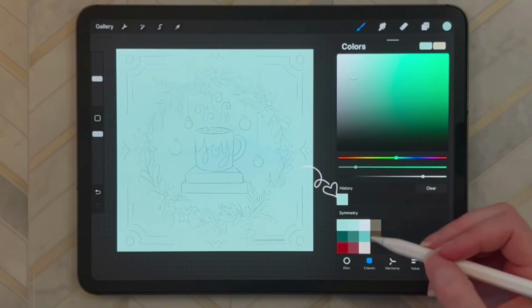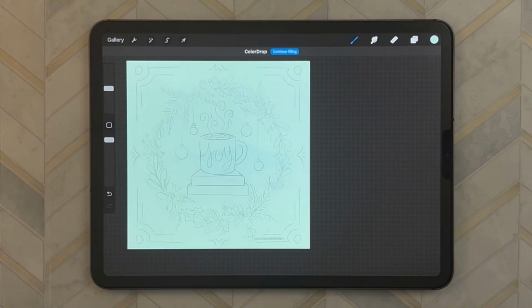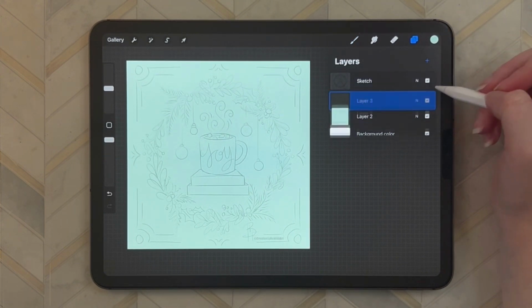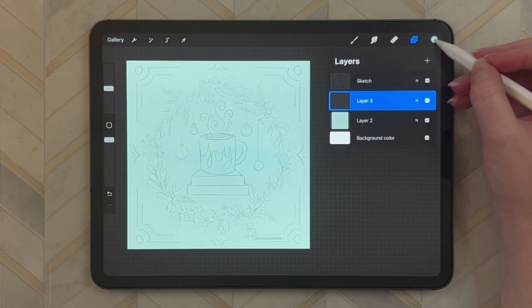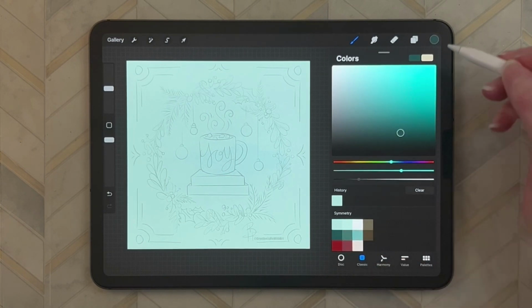I forgot to show the color that I used that I'm about to drop onto layer 2. It's the first color of the first row on the color palette. Opening up our layers, I'm going to add a new layer above layer 2, which is now layer 3. I'm going to select the darkest green on the second row.